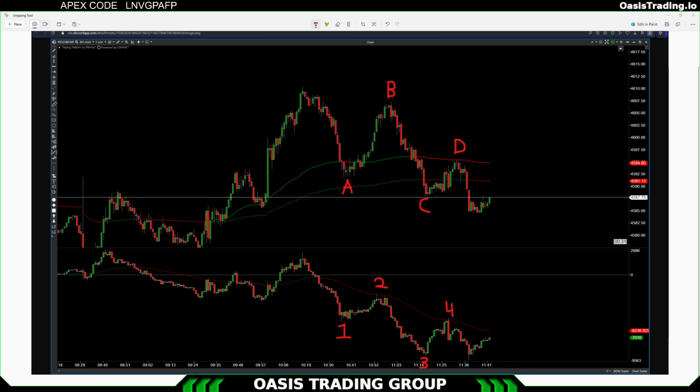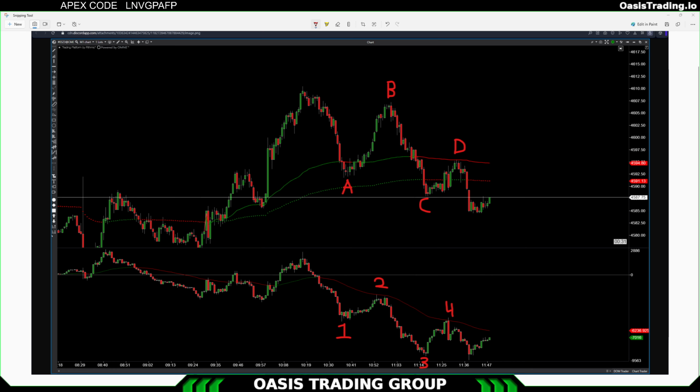The only thing you guys are going to need for this setup are, of course, the VWAPs. We like to use two VWAPs, the session VWAP, which starts at 6 p.m. Eastern the previous day, which is the session open for ES and NASDAQ, and the daily VWAP, which starts at 9:30 a.m. in the morning. That is the start of the New York cash session.